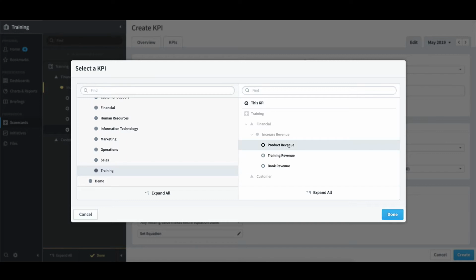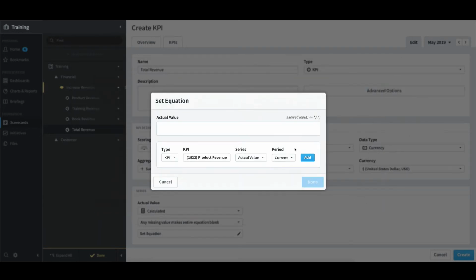I'll then select Product Revenue and then select Done. Once I'm done with that, I'll click Add to introduce it to the actual value box at the top. I'll then add in a plus symbol.